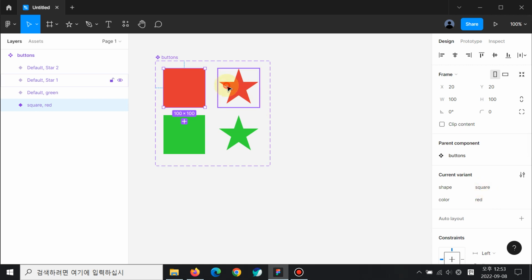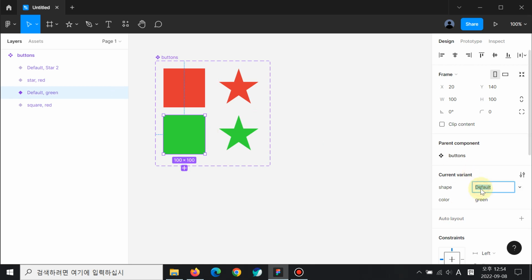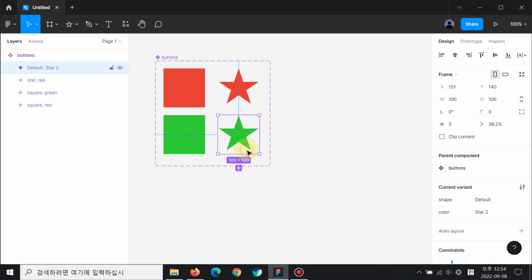Square red, and let's set shape as star and color as red. Let me check this as rectangle, not rectangle, square, right? And color green, star.